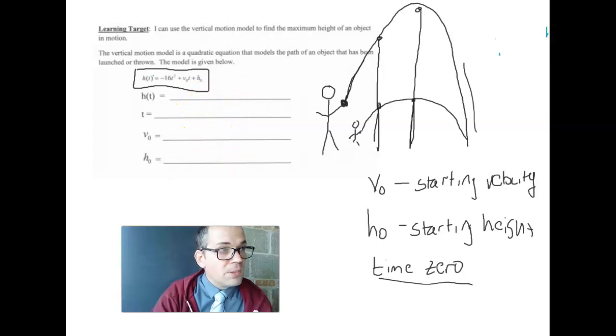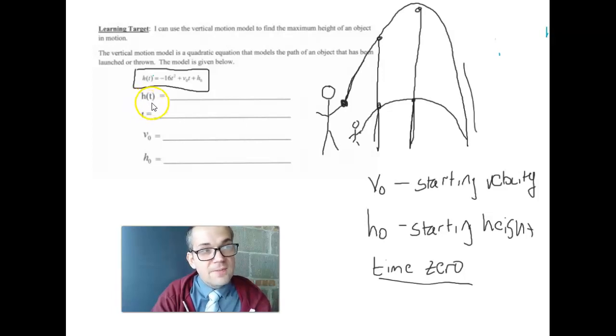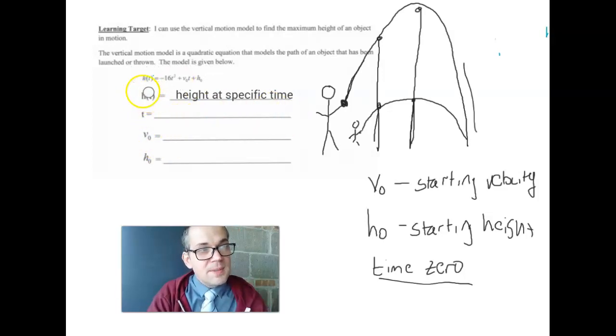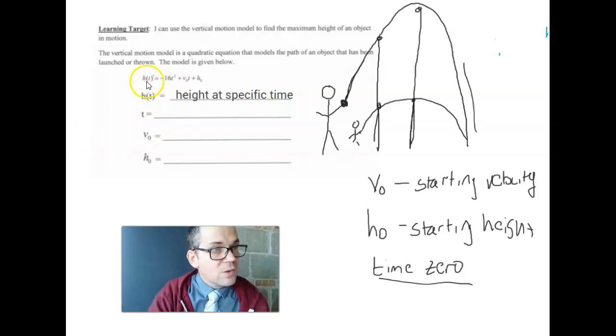So as far as filling in these blanks go, this h sub t means h as a function of time, height as a function of time. This is just if I give you a specific time, it'll tell me the height at that time. We'll get into what that means more as we go on, but this is something that always changes and always depends on what time we're talking about. So if you get a specific time, you can use this to find the specific height. The t in this equation, this t, this t, this t, all these t's, they all stand for the same thing. They stand for how much time has passed.